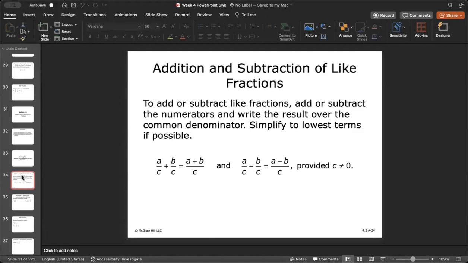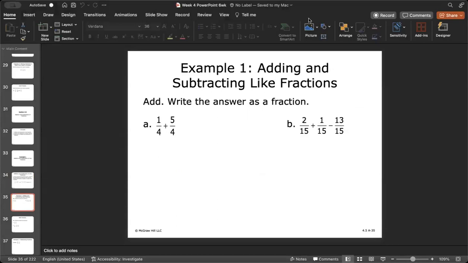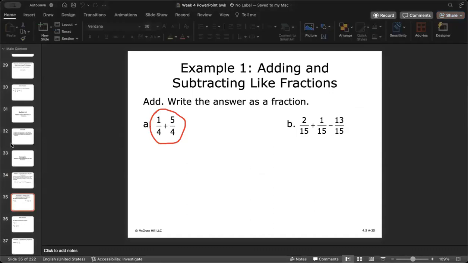Here's the rule. It's not so very clearly stated, but basically you need to have the same denominator in order to be able to add and subtract fractions. You can only add and subtract fractions if they have the same denominator. So let's take something like this. We have 1/4 plus 5/4 here. Do they have common denominators? Do they have the same denominator? Yes. So what you do is you collapse them down into one fraction with the same common denominator, and then you just add the values. So because it's addition up here, you add the 1 and the 5 in the numerator, and that's going to give you the fraction 6/4.